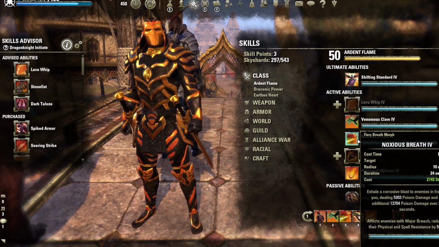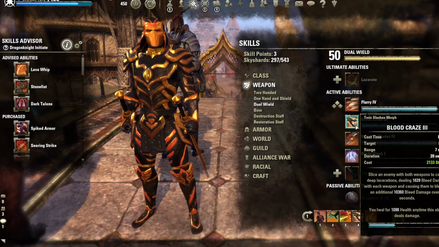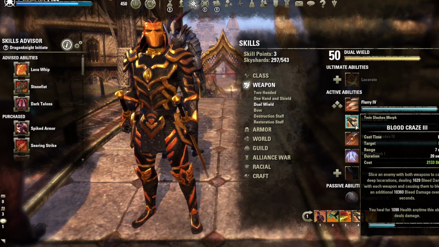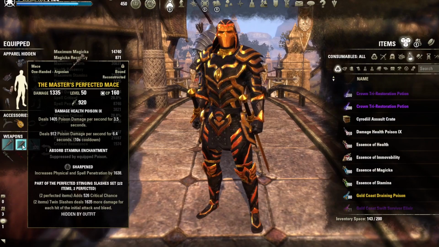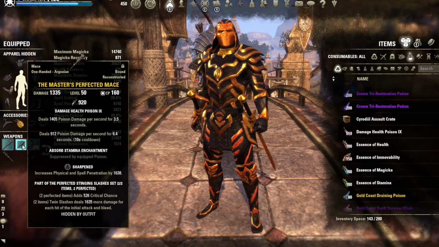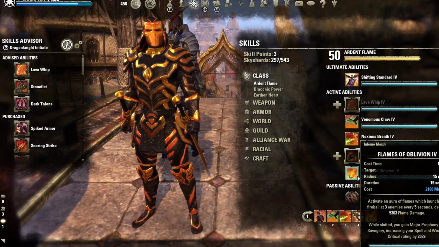The fourth ability I'm using is Blood Craze, which is morphed from the Twin Slashes ability in the dual wield skill line. This is going to cause a bleed damage dot as well as heal you every time it ticks. This ability works in line with the Master's Perfected Maces and is super powerful because the initial damage of both slashes as well as the bleed are increased by 1,635 damage.